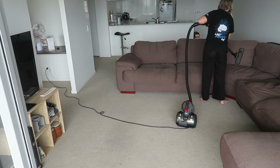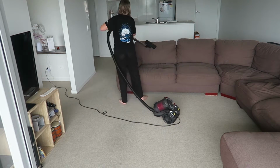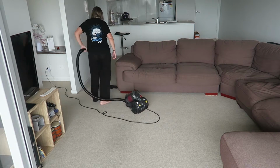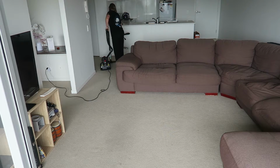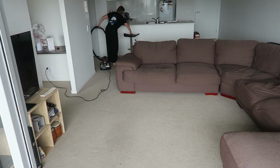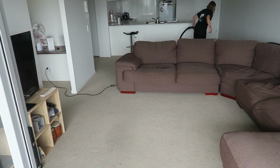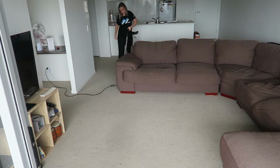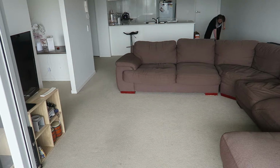I also vacuum the kitchen because I find that sweeping on glossy tiles doesn't work. I personally think that sweeping just doesn't work very well. I prefer to vacuum. So I will vacuum, and I also use Ajax spray and wipe on any marks on the floor because we don't have a mop, and we also don't have enough tiled areas to warrant having a mop and bucket, even though it is on my list of things that I might want to get. But that is more or less what I filmed.